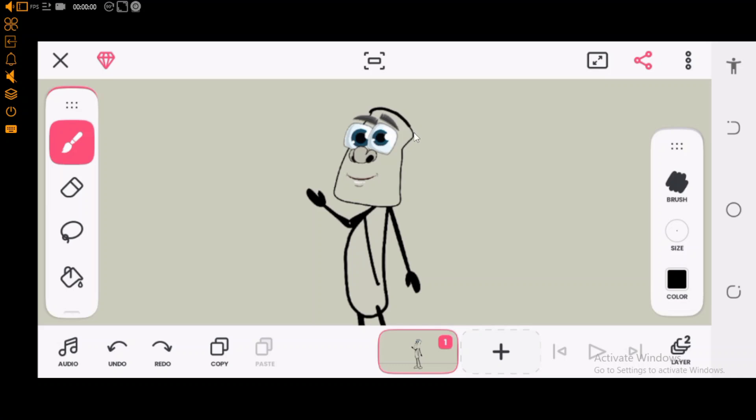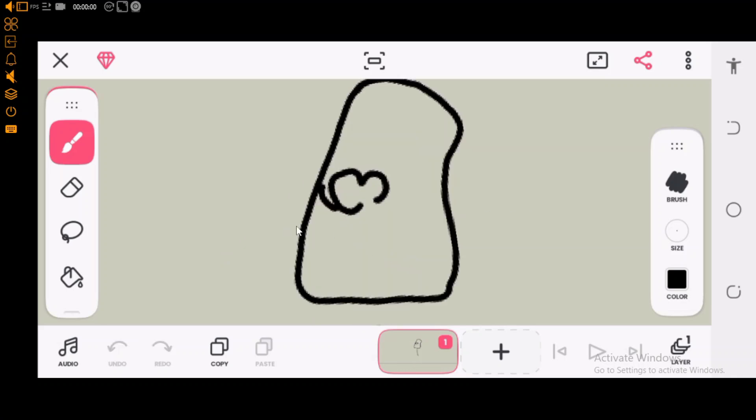There is particular software you can use to draw out your characters perfectly and accurately. For FlipaClip you can also do that as well, but it takes a lot of time — nevertheless it can still be done. For now, the nose, eyes and every aspect you can draw as well, but what I would do — you can see I'm not really drawing based on the reference — is just to show you guys that it's possible for you to achieve this.